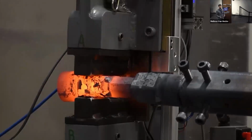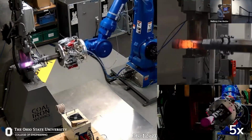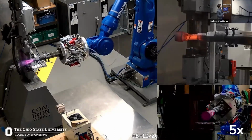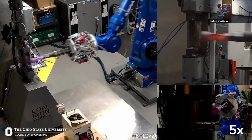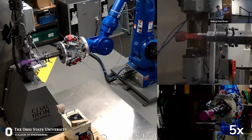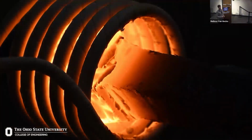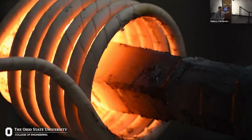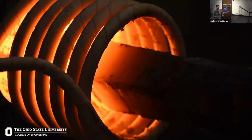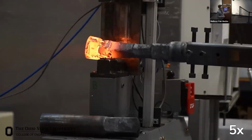We're really trying to focus on just understanding how the material is flowing through this. Again, this technology is still in its early stages, but it's basically making a few initial hits, doing them evenly between. Obviously, we're sped up quite quickly here. And now it's working on slowly rounding out this part. It'll bring it back over into the heating system to reheat it, rescan it, and understand the shape it's taken. One of the really interesting things for us is, again, a classic case of in-situ awareness. How do you actually measure and take a 3D scan of that part while it is at a high temperature? There are a lot of unique difficulties that come along with that, so we've been slowly working through those different technologies.